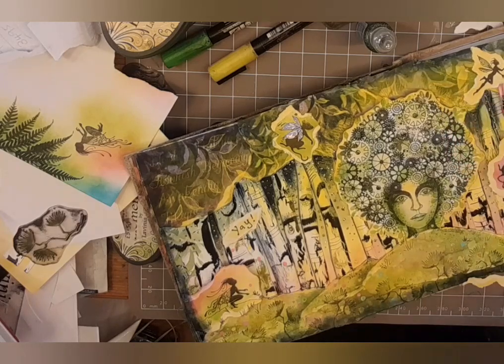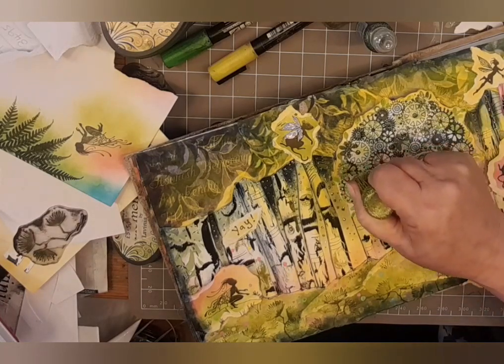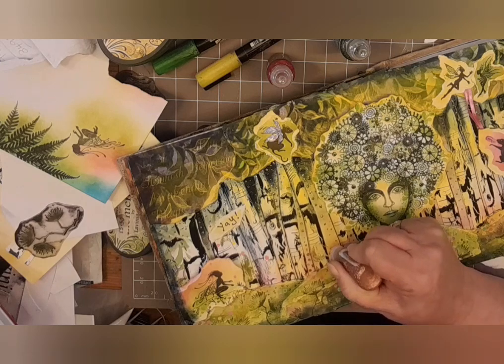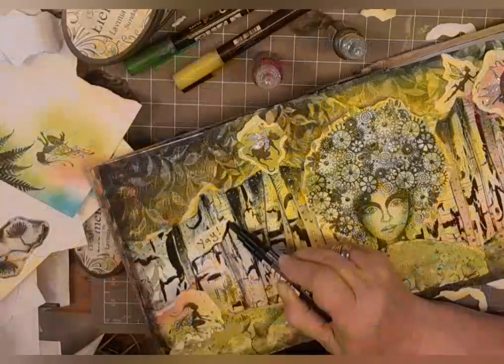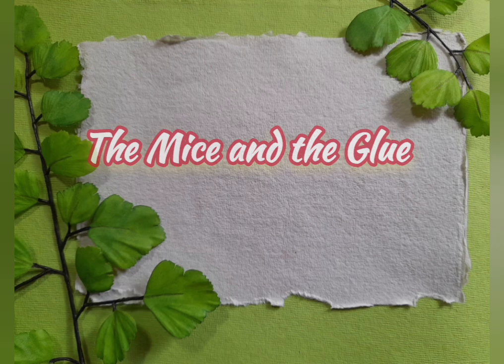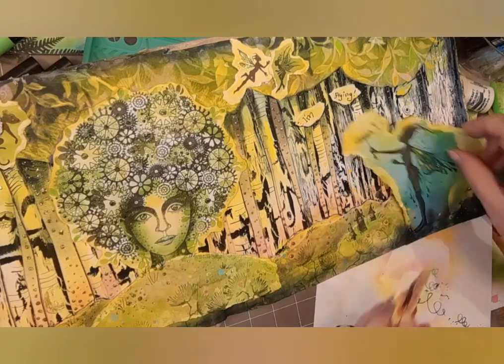Now you can see that I have stuck Nia down, I've stuck Olivia down - that's the two text bits on the side - and I've stuck the two fairies at the top there. You can put those fairies wherever you'd like, but I sort of put them there. Now I've got Stickles Rose Gold. Because of that confetti that we put in earlier on the base of the trees, I've gone with something that would complement that, and I've started at the bottom and gone up. That's my Posca pen black - I've stuck my 'yay' down and I've just gone underneath it with black Posca just to make it more visible so that it doesn't disappear.